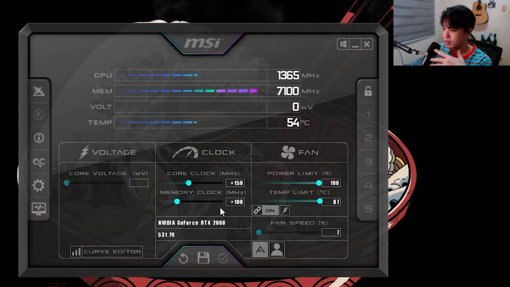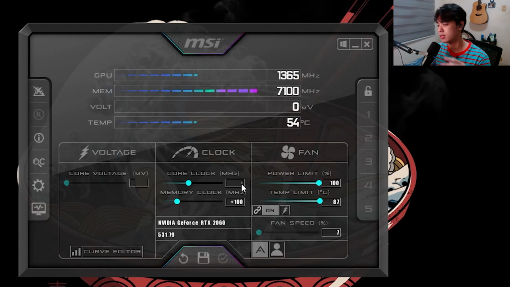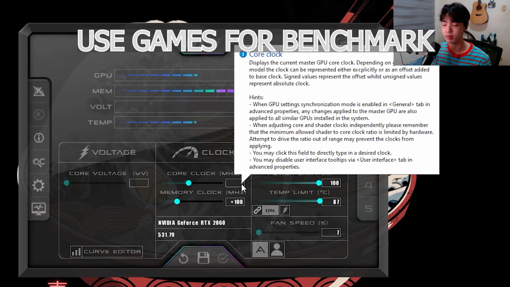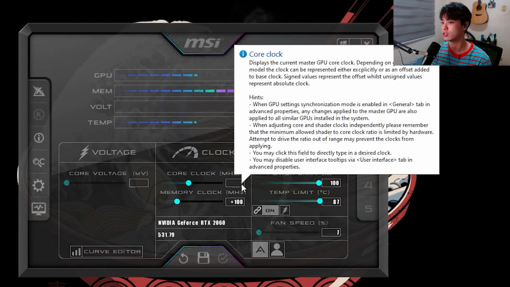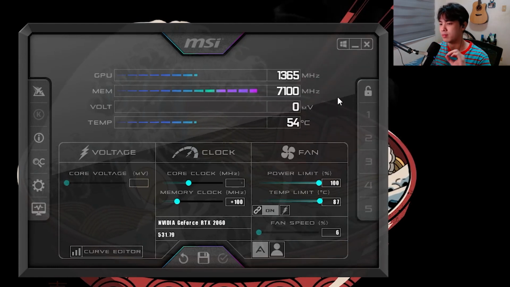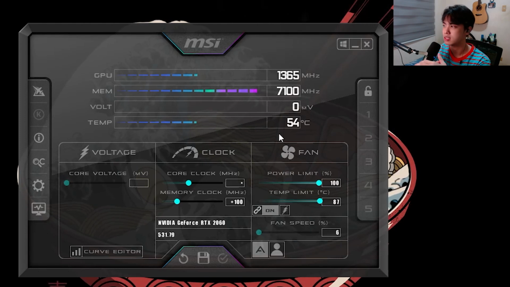But honestly, what I want you to do is simply launch a game, a heavy game, one that you usually play, or at least a AAA game such as Metro Exodus with ray tracing, or Fortnite on maximum settings. Make sure it's on max settings so you can use all your graphics power, and that's where you overclock.